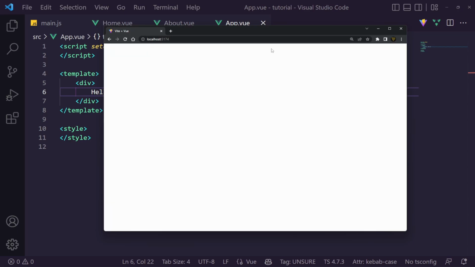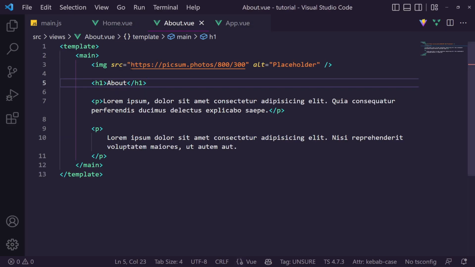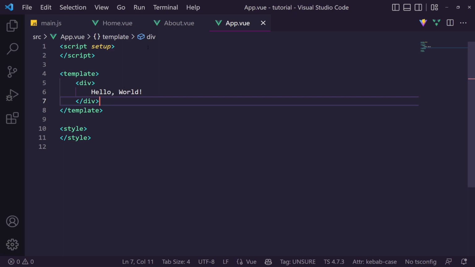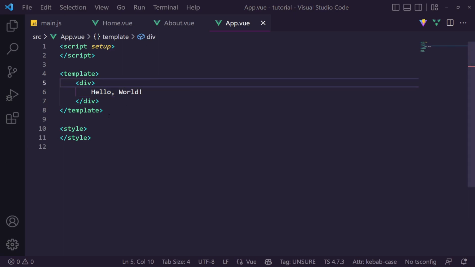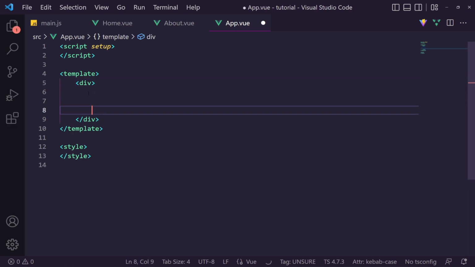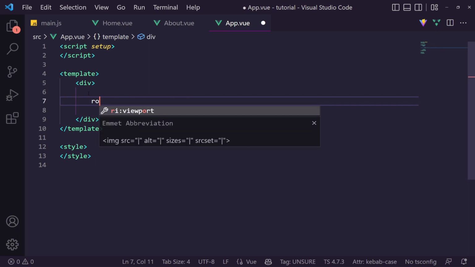We're going to have, you can see here, fail. Oh, there you go. So we're just going to have a plain thing, and the reason we're not seeing our home page or our view page, so if we go to /about, we're on the about page, but we're still seeing this base template, and that is because this is essentially our base, and we need to import something called the router view. So what we're going to do is inside this div, we're just going to break this down a couple to make it easier, and we're going to say router-view.